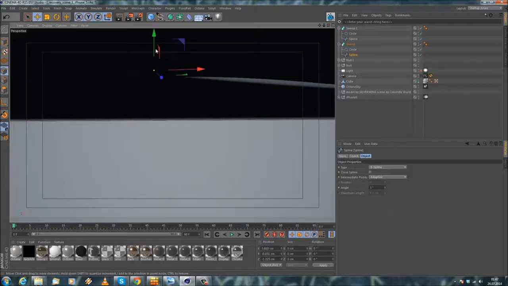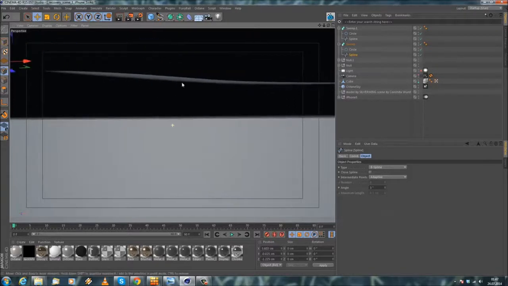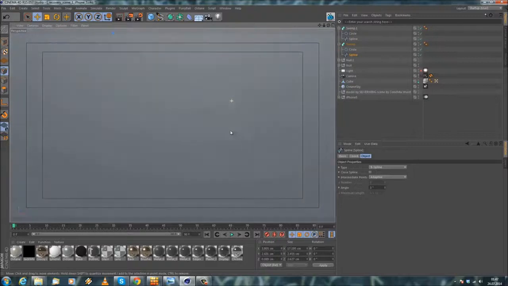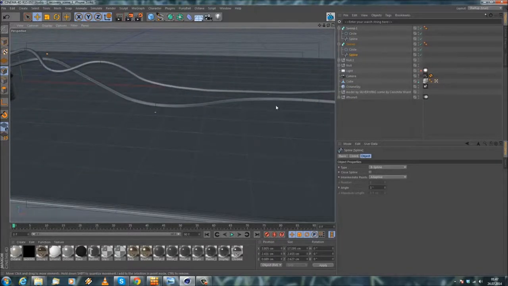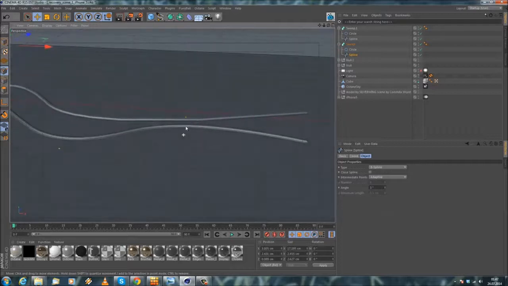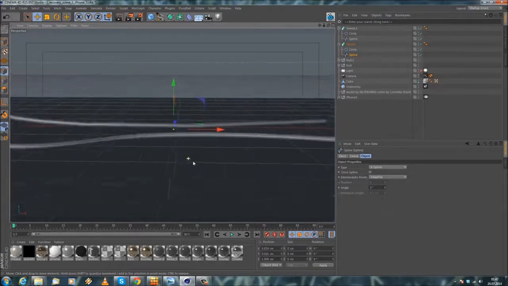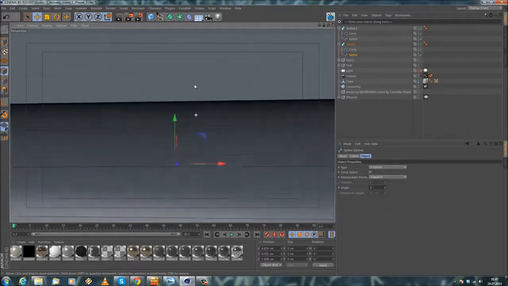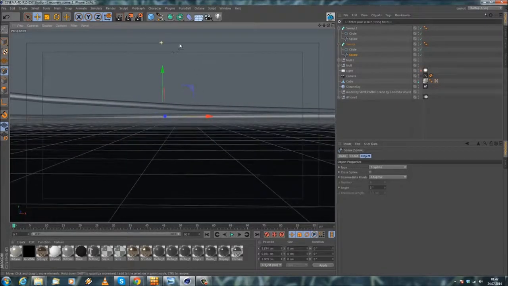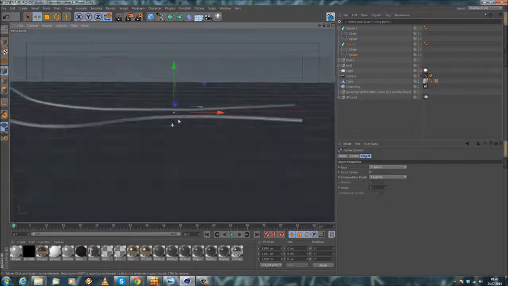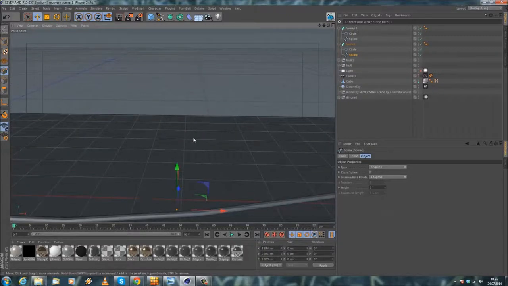Oh, okay. And there should be a point somewhere. Where is the point for the spline? Here we go. Okay. Back here. Don't want to have any cables inside my wall, which would be probably not that good.